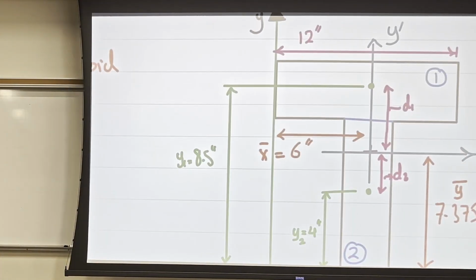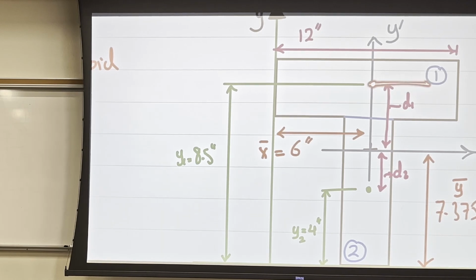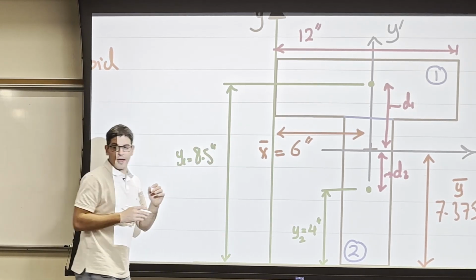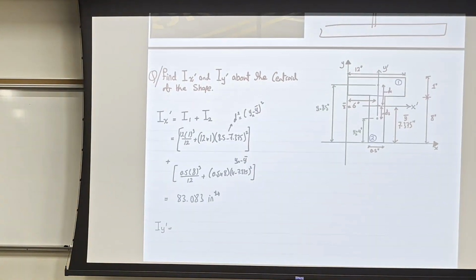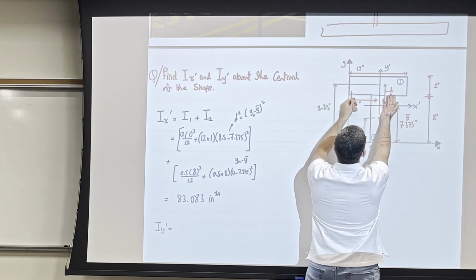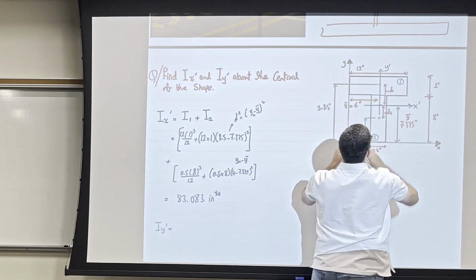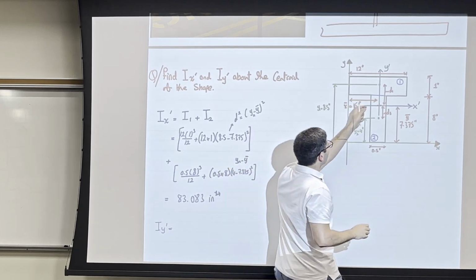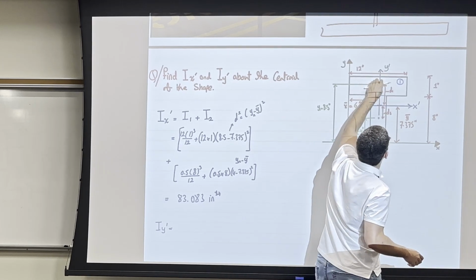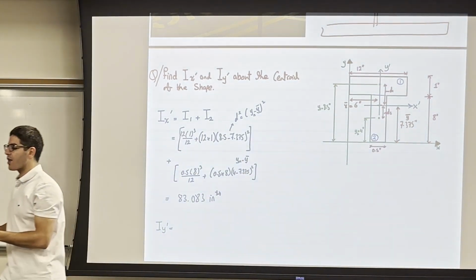So the centroidal y of shape 1, for example, which is going to be here. So this will be x for 1, and this will be y for 1. So y for 1 aligns with the y for the whole shape. So now there is no d between them, because when we talk about Iy dash, which is the moment of inertia about y, we are interested in the horizontal distance. Okay? So now the y for shape 1 aligns with y dash. That's why there is no distance for both area 1 and area 2.